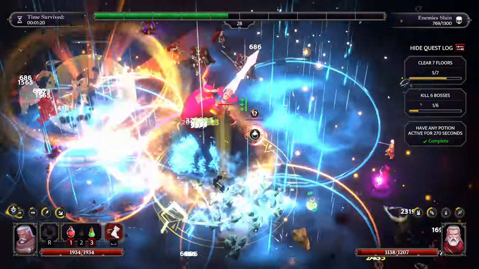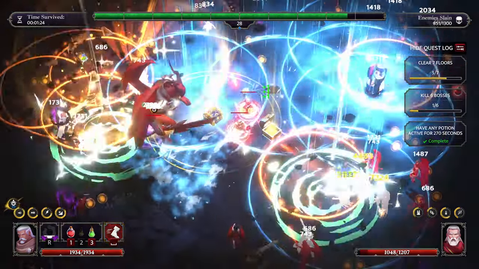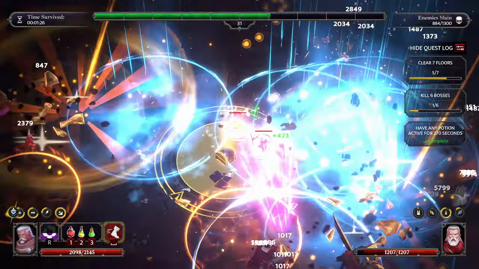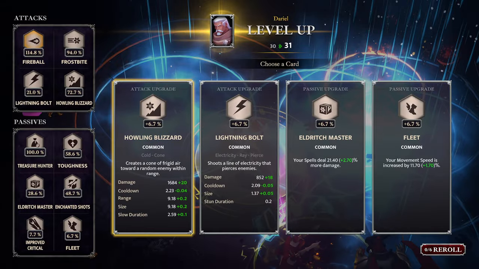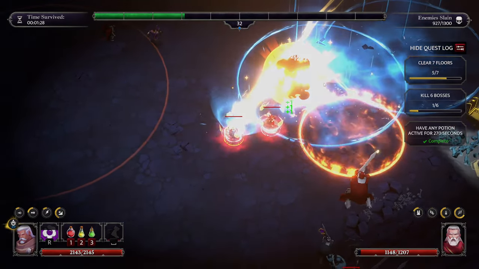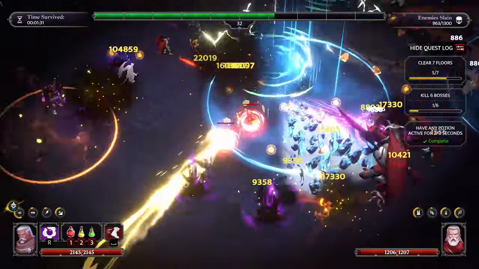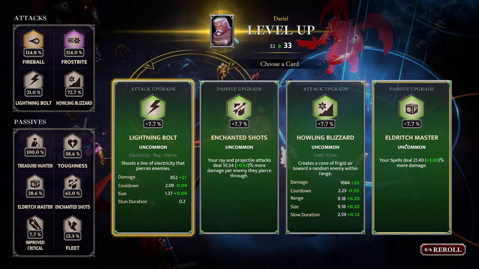Pop ultimate to help kill that guy and get some survivability. Looks like two legendary chests there, wow. Grab some Eldritch Master, Enchanted Shots, movement speed. Enchanted Shots. Eldritch Master.